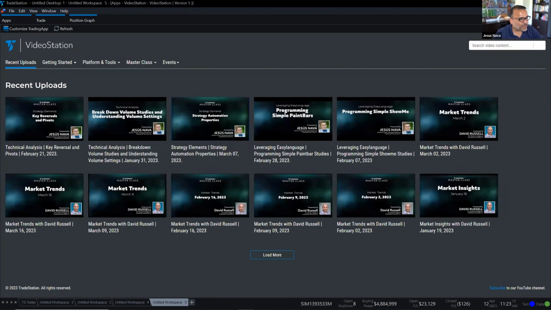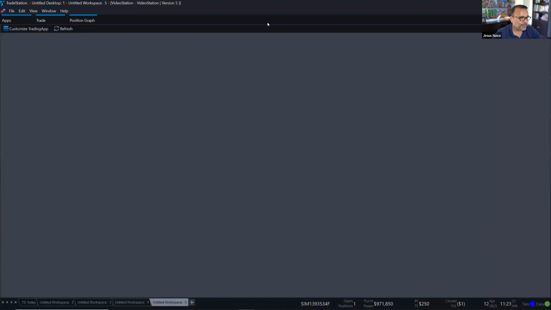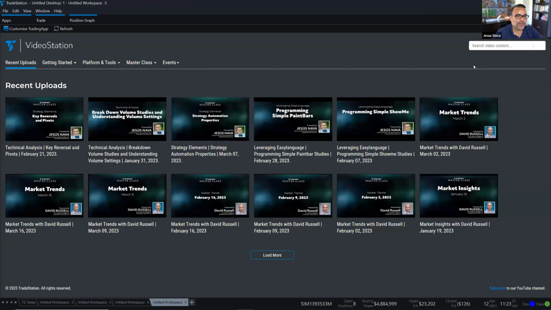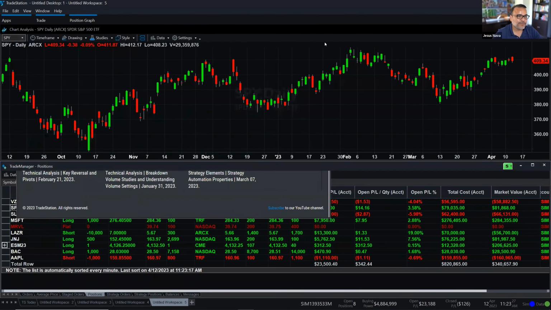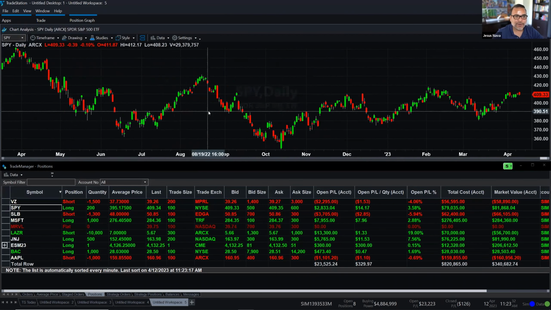Blade is asking, can the space between candles on any given chart be manipulated to be closer or further away from each other? For sure, yes. If you're looking at a chart, let me close Video Station. If you're looking at a chart, Blade, use the up arrow and down arrow key.